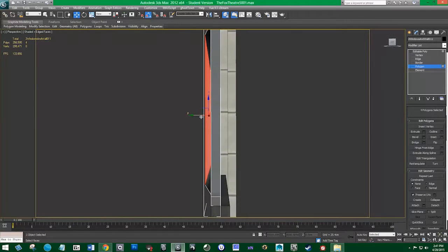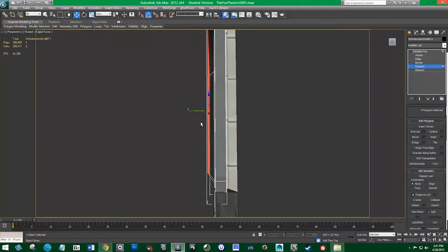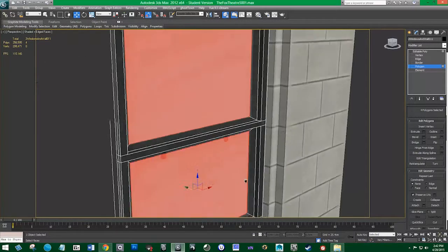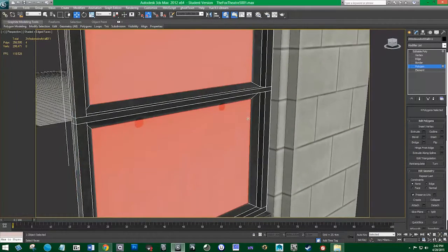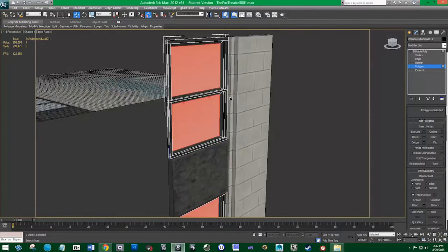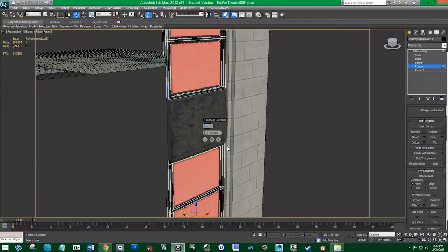No, I'm just going to move them back, I think. So let's make sure that they're all going to be moving back in the right way.